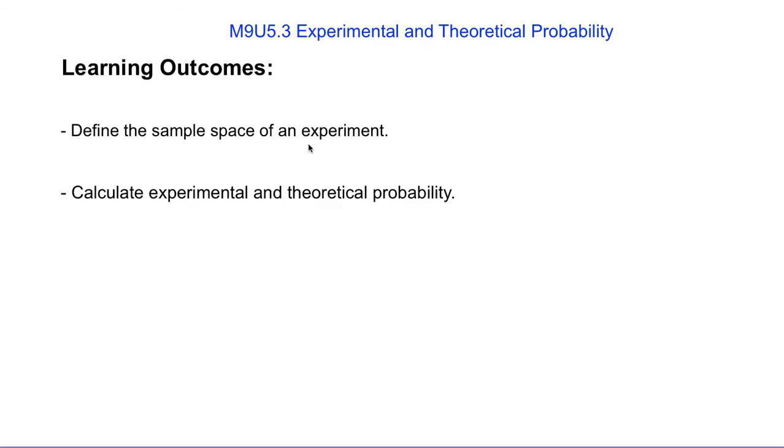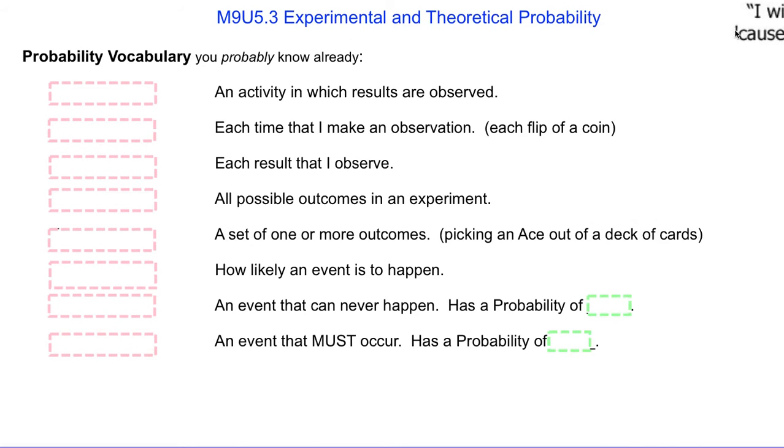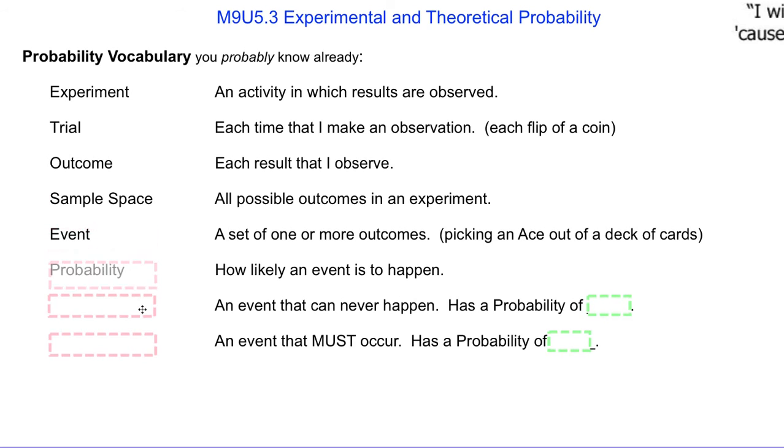So what I'd like you to do today is to be able to talk about sample space of a probability experiment and be able to calculate simple theoretical and experimental probability. So let's get rolling. You probably already know some probability, and we'll work on those sort of things together. Let me pop these so you can pause them and put them in your notes if you need.